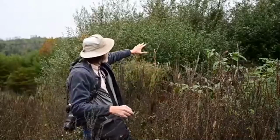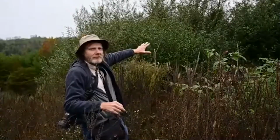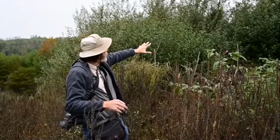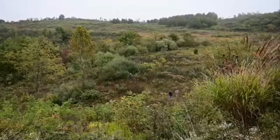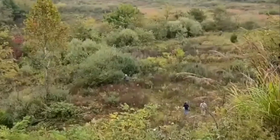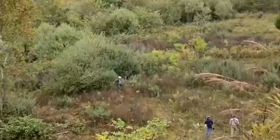Well, we're going to take the opportunity, since we have a demonstration here, which was done on Robinson Forest. It was a clearing. They took the dozers through here and cleared this area. You can see what the stand of autumn olive was like. Of course, it's had another year of growth, so it was thick, and really there wasn't any other vegetation; it was dominant. You really wouldn't have been able to do much here with anything.